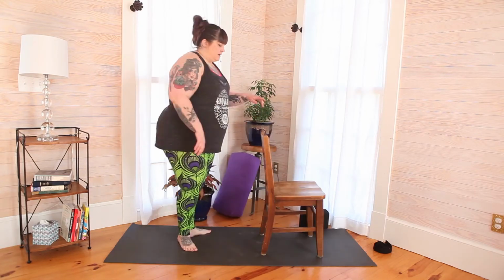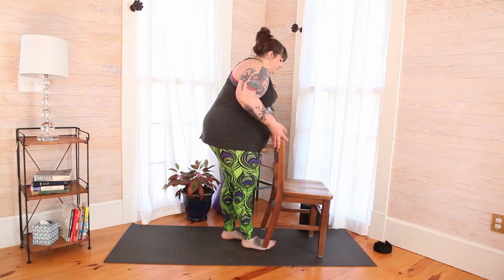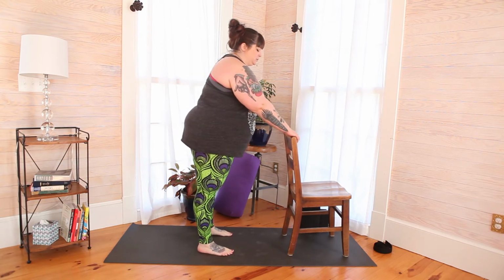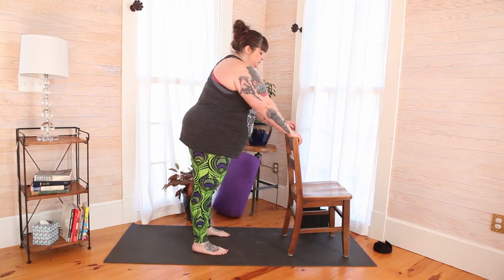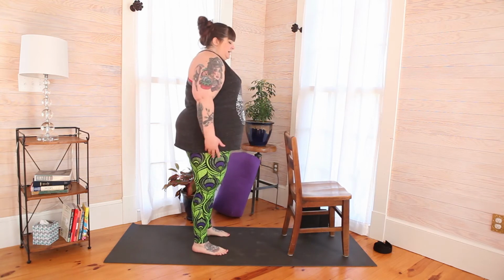So what I want you to do is go ahead and come to standing, and we're going to move the chair a little bit. We're going to turn the chair so we can access the back of the chair, and you want to make sure that all 4 feet of the chair are on the mat so it doesn't go anywhere. And then go ahead and come to stand about 12 to 18 inches behind the chair. What you want to do is be able to rest your hands without feeling really crunched up or without having to reach too far. So you may have to adjust your distance there. And then just go ahead and let go of that.